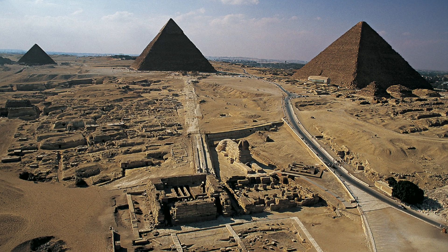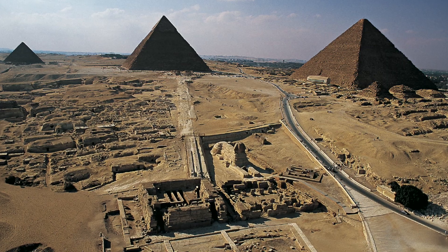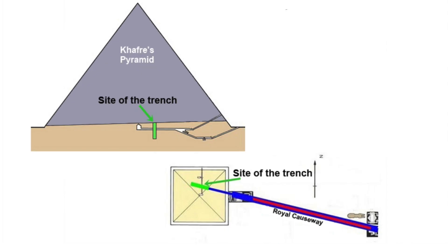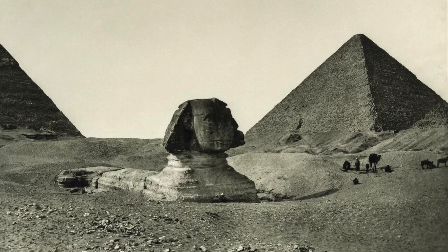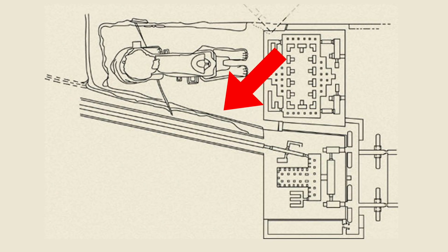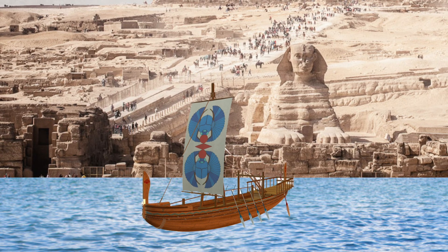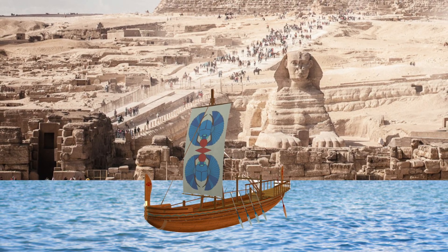This is a brilliant hypothesis for getting granite to the high levels of the Great Pyramid, and because it explains a number of Giza anomalies — why the Khafre Causeway is so wide, and the bizarre masonry inside the Khafre Pyramid's horizontal corridor — I'm largely sold on the idea. But if correct, it surely proves the Great Pyramid actually predates the Great Sphinx. The odd shape of the Sphinx enclosure can only be explained if the Khafre Causeway was already there before the Sphinx was dug out. This causeway was a construction ramp, and I believe it extended all the way to the harbour, predating the Valley and Sphinx Temples located at its eastern end.